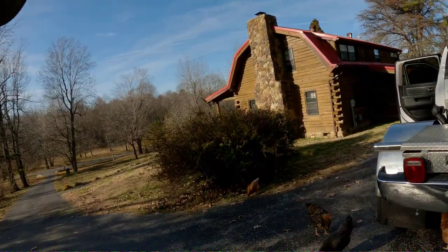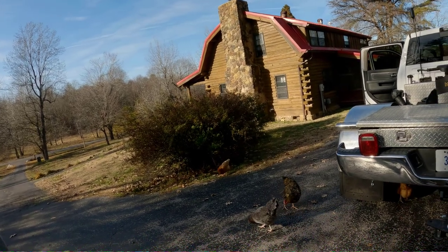Some more chickens. I have a lot of eggs.